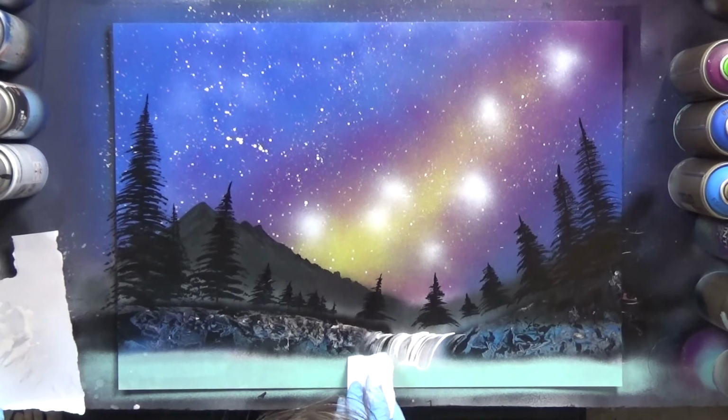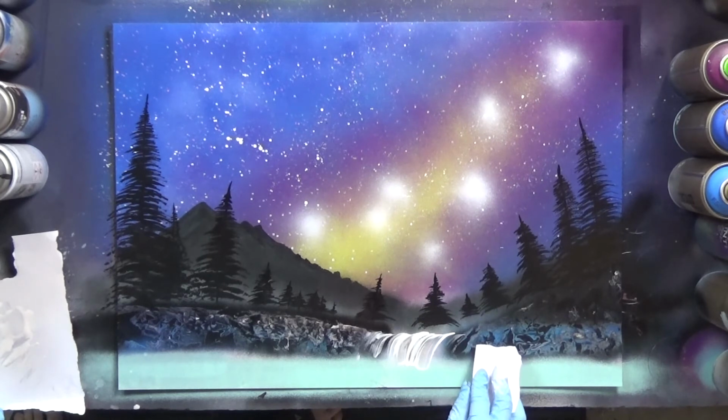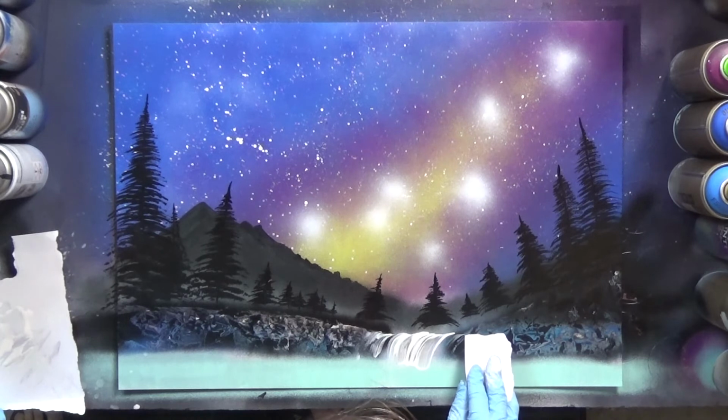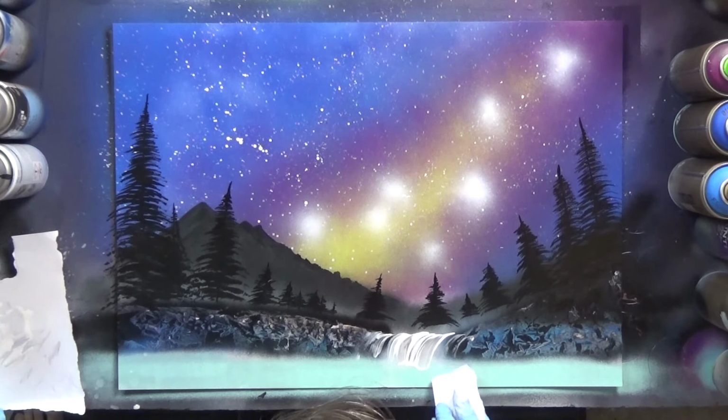And I'm also going to use this piece of paper to put in some highlights into the water, into the lake in front of it as well. And then we'll spray some mist over the waterfall just to blend it in a bit better.